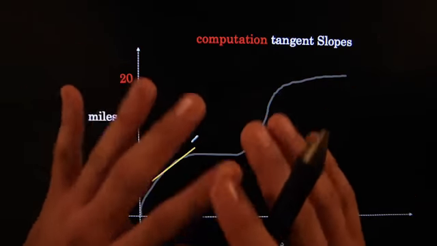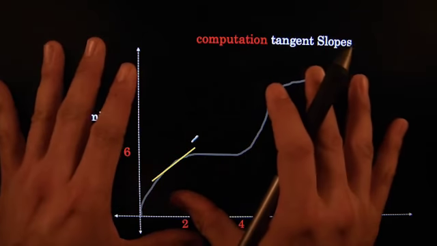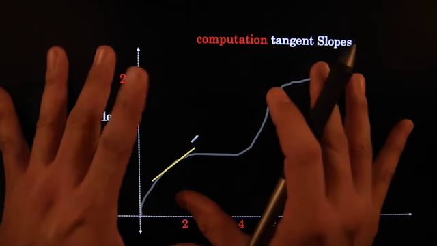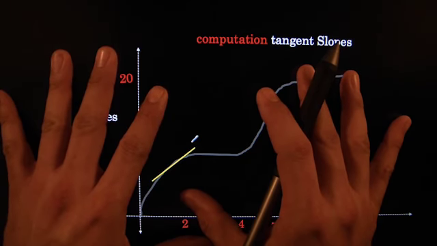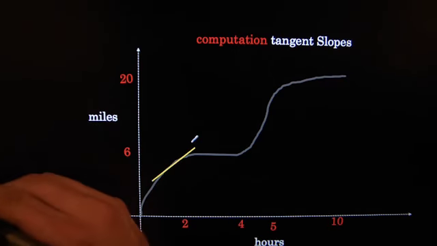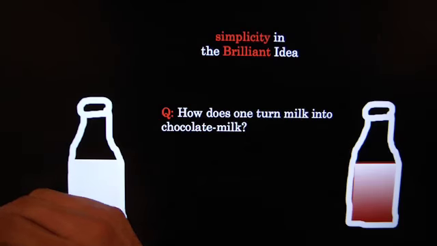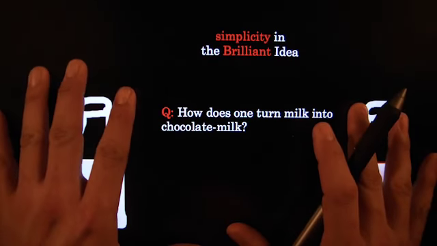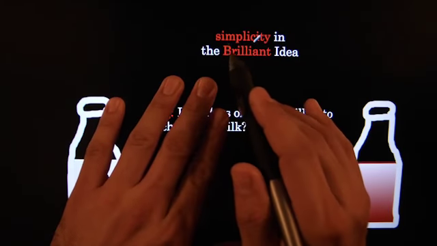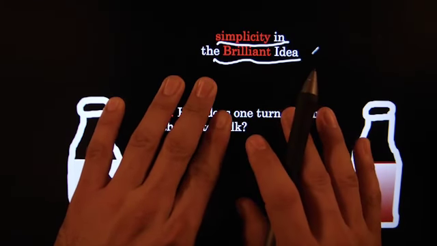Well, the idea is incredibly brilliant and it's incredibly simple, but of course most ideas like that are hard to come by until somebody gets them, and then they look so incredibly simple. Just to make the analogy, it is roughly this simple. And I want to make this analogy just because I want to expose the simplicity and the brilliance in the idea.